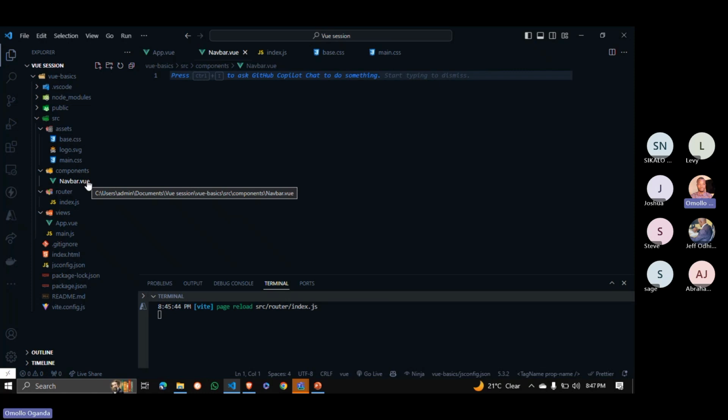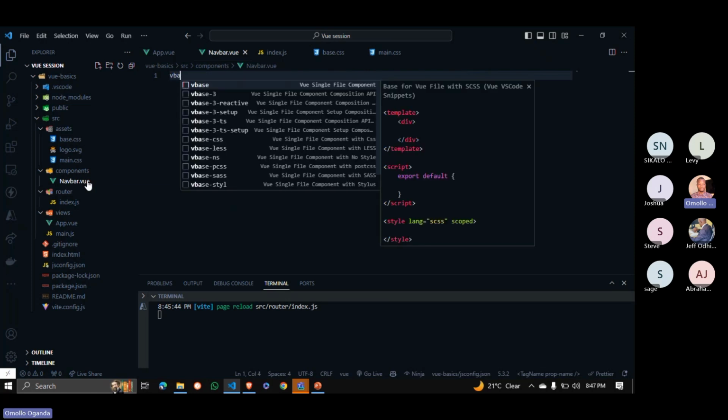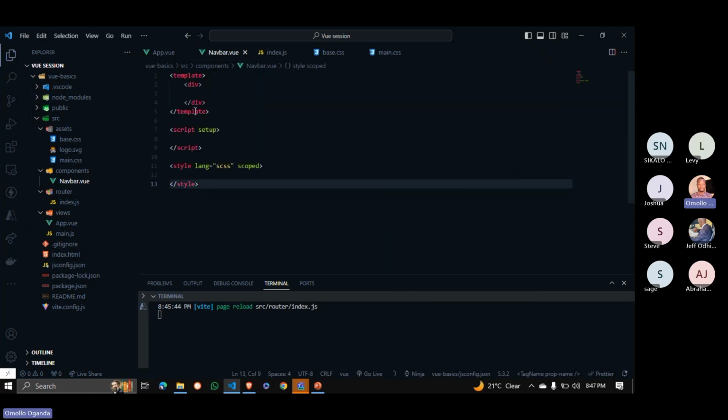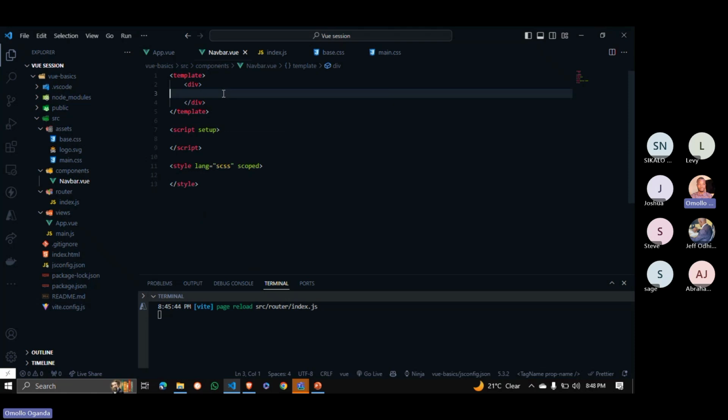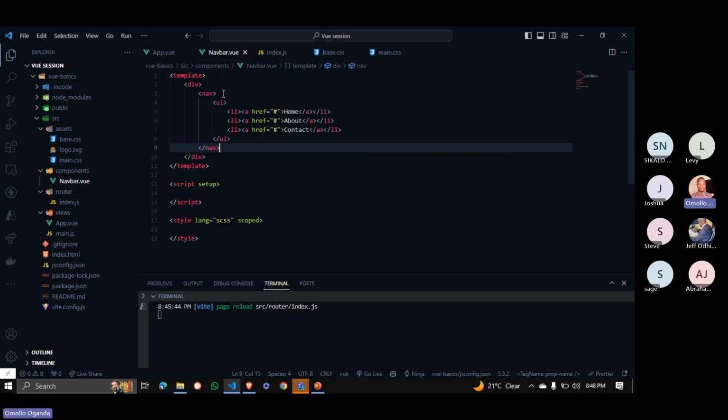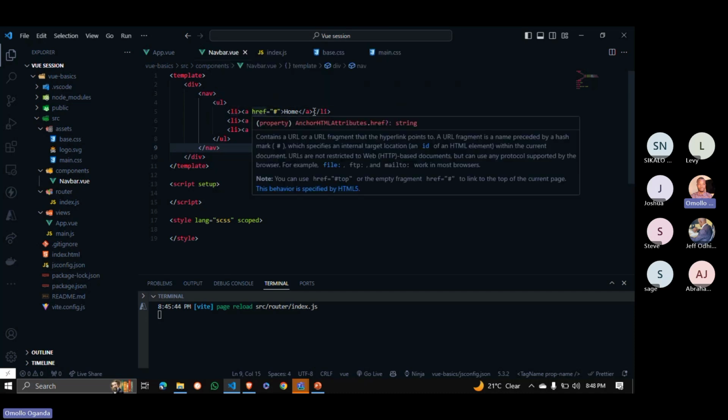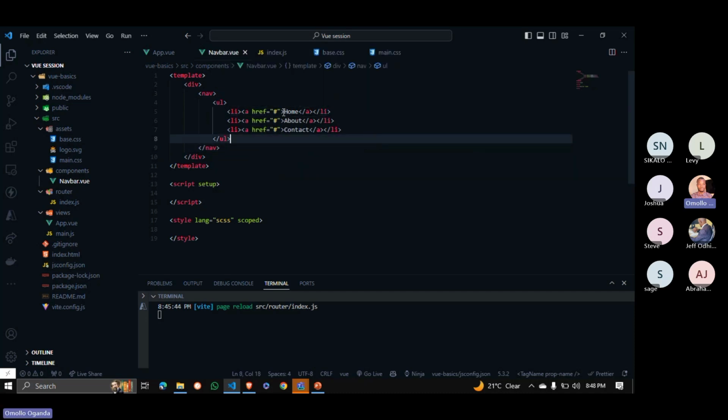Now, like I mentioned earlier, Vue is a single file component approach. So it means we'll have something. Let me do it real quick here. We'll have the styling section, script section, and the template section. So inside here is where we have our template section. So in our template section, I want us to create a simple navbar. That way, we have home, we have nav. Inside the nav, we have the UL, then the list item, and the links. So once we have that, now this is a component. If you come back, remember this one has been built in the component folder, you see?